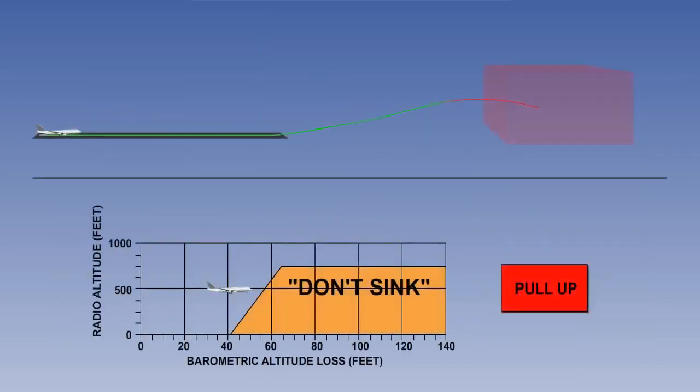Mode 3 provides an alert if a descent is made during the initial climb or go-around. Mode 3 is effective between 50 and 700 feet radio altitude and generates the alert when the aeroplane has descended by 10% of the existing radio altitude. It is not armed during the approach until below 200 feet radio altitude. The oral alert is repeated every second and a half until the flight condition is corrected. "Don't sink."